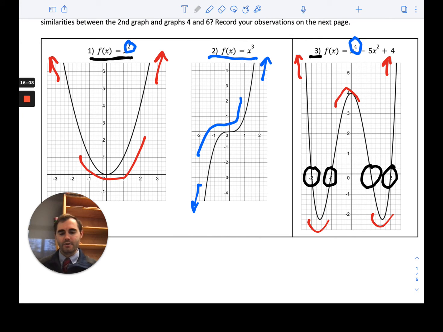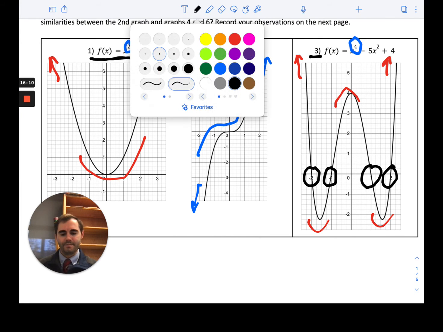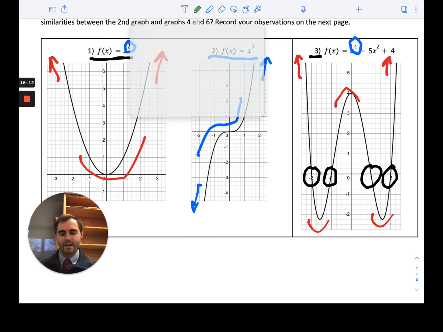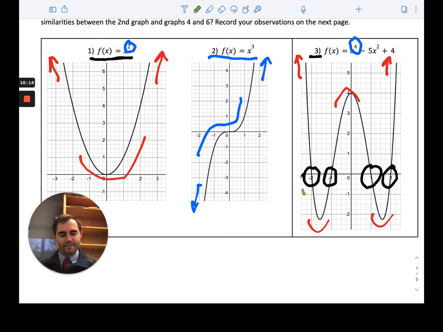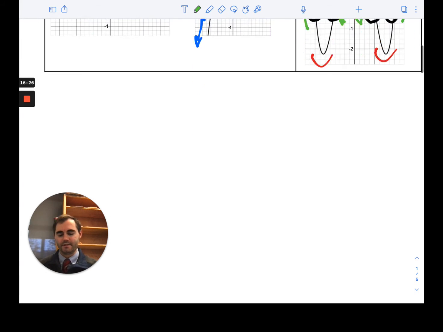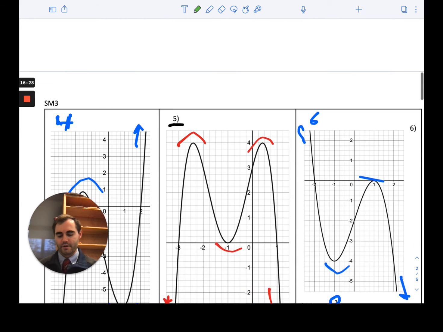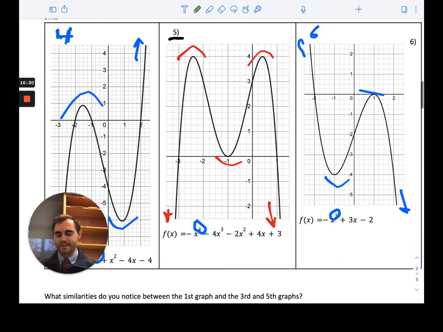One thing I notice with each of those graphs is that the graph just seems to go right through each of those x-intercepts, right? It seems like the graph is just going right through each of them. In other words, we're crossing the x-axis at each of those x-intercepts. Then if I look down at graph number 4, it looks like the same thing is happening at each of those x-intercepts, right? They're at 2, and then here at -1, and at -2. It looks like we're just crossing right through in our graph.